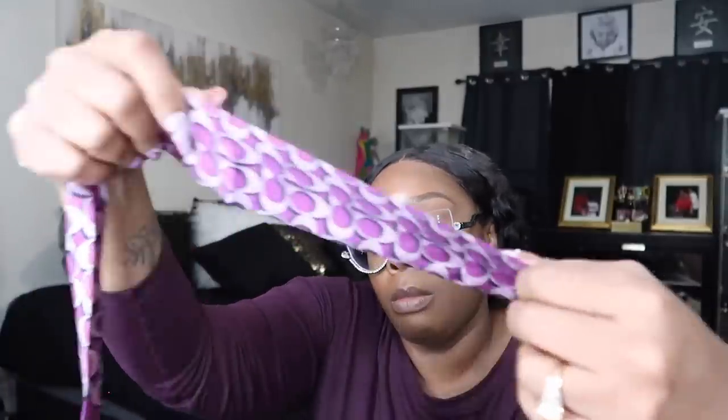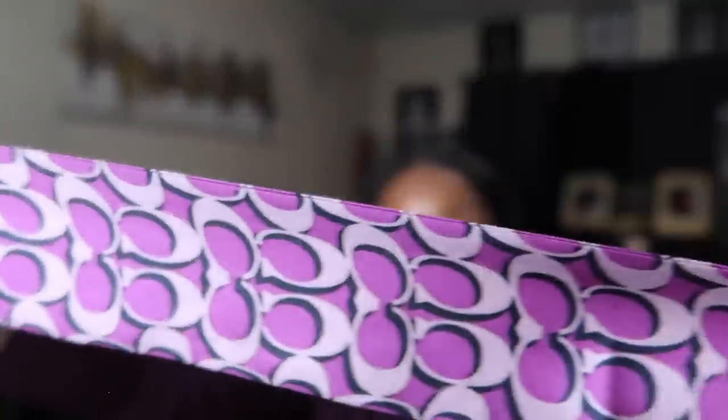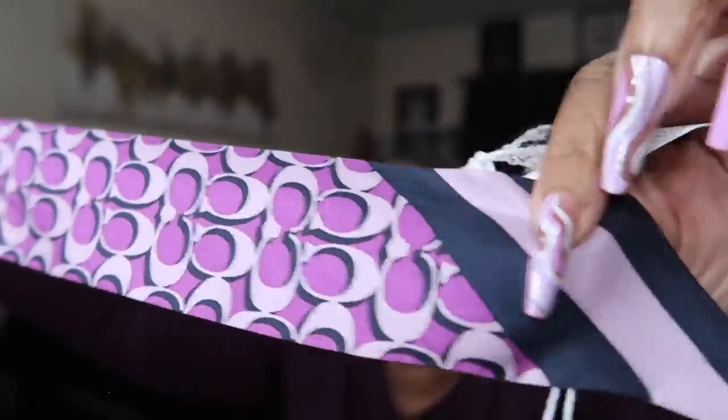Let's move on over to Coach. I got a lot for taking that one purse back. And I got a bandeau. It's pretty purple. The light gets out of it. That's true color. The bottom looks like this. Okay, that was roughly 30 bucks. I also managed to get a full scarf, that same exact print.